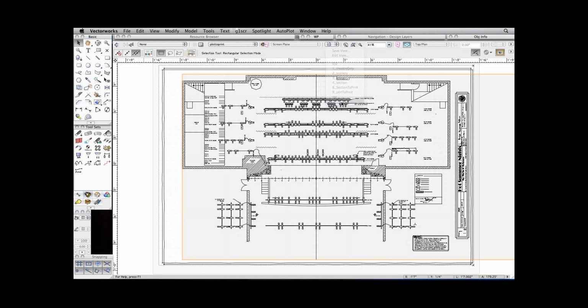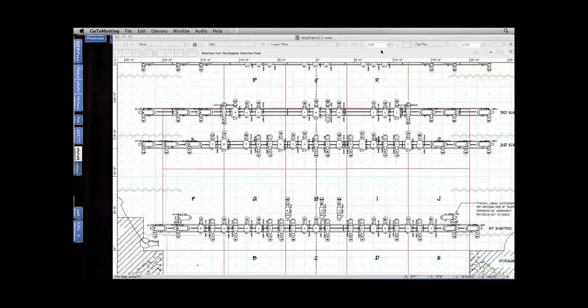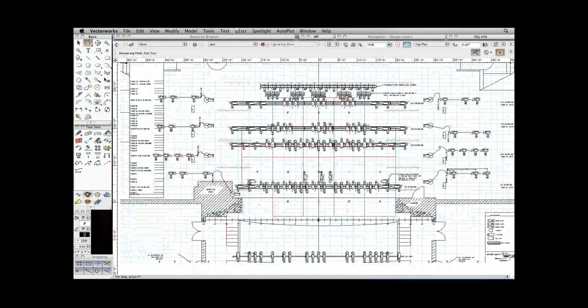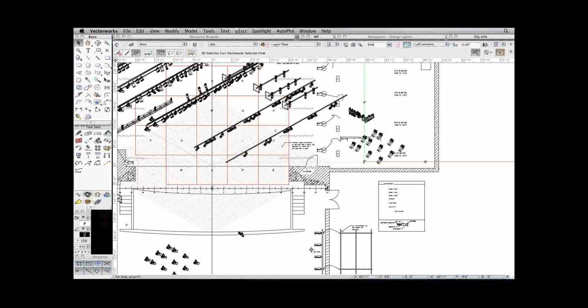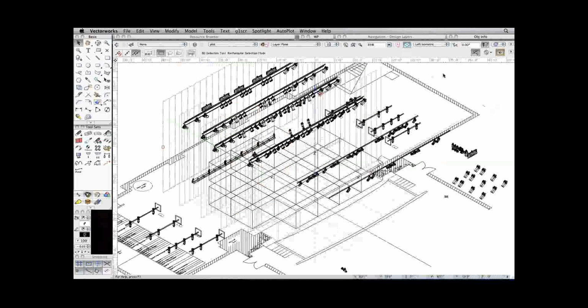If we go back to our plot on our sheet layer, is my control panel on the screen? Yeah, we can see your control panel. Okay, let me collapse it then, get it out of the way here. So we're back on the design layer here, and yes, in fact, if we move to any of the three-dimensional views, let me turn on my Stay Connected button here. You can see that these are all seen in three dimensions.